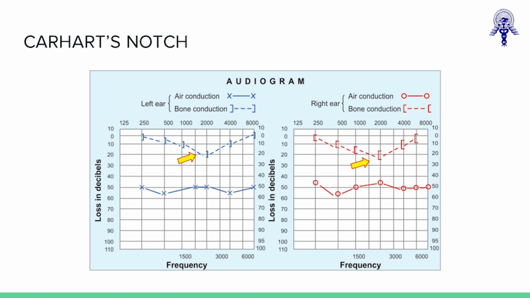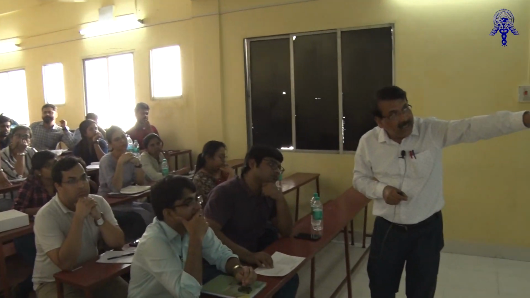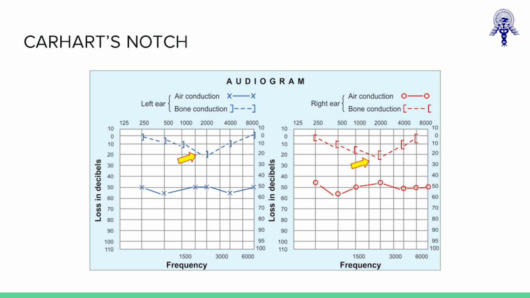Here is one request, if you follow the curve. The notch at 2000 is kilohertz, not notch, only in the bone conduction at 2000 hertz. No, it's a gradual notch, in contrary to acoustic trauma, where there is an acute notch. This notch is only in the bone conduction curve, but not only at 2000 hertz. It's a gradual notch. The dip is somewhere at 1000 hertz, at 2000 hertz, and 4000 hertz. It's a gradual dip, and again increase.